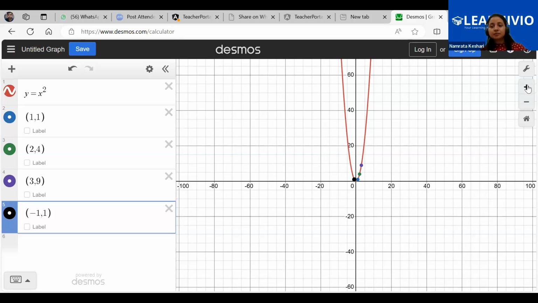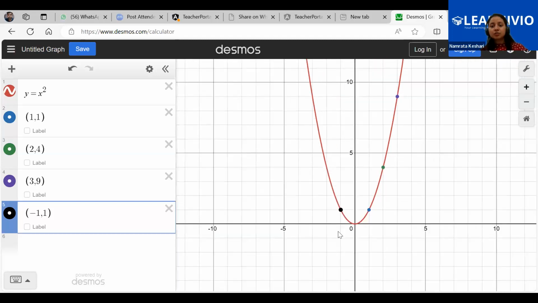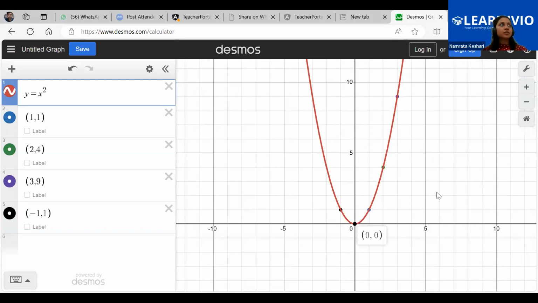Only positive integers. What about 0? Yes, 0 can also come. So 0 and positive integers, from 0 to infinity, anything we can get. Whole numbers, not negative. From 0 to infinity, and not only whole numbers, because you can check Alina, a decimal y value is also coming on the graph. Can you see the y value as a decimal number? It can be rational, it can be irrational, it doesn't matter. We will say that it will come from 0 to infinity. They will be all real numbers between 0 and infinity, but the output will never be negative.